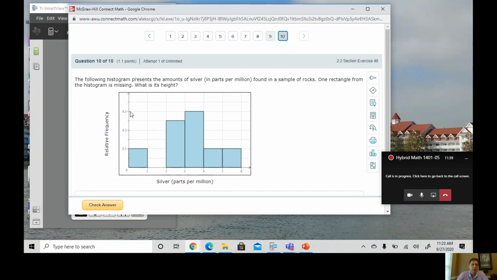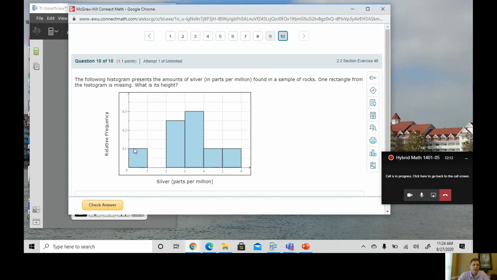Notice that if it were a frequency histogram, the shape and the height of the bars wouldn't change. The scale of the vertical axis would change. That's all. It's just scaled by the total frequency. But if you add up all the heights of the bars, you should get the total frequency. If it's relative frequency, you should get 1, like 100%.